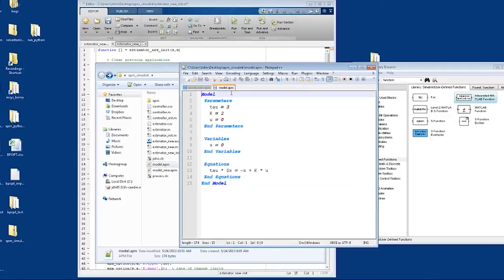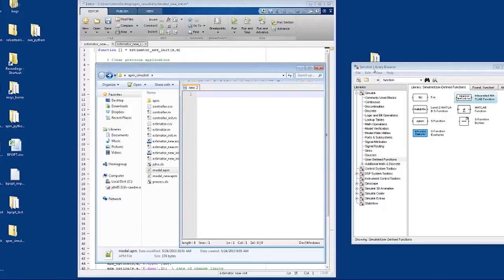I don't remember what these parameters were from my previous one. Did I have 5 and 3 there? Anyway, I'll show you guys that example later. We'll change those. We have tau of 3, which is the correct value. This is an incorrect value, but we'll try to estimate it. Okay, so we have model new.apm.